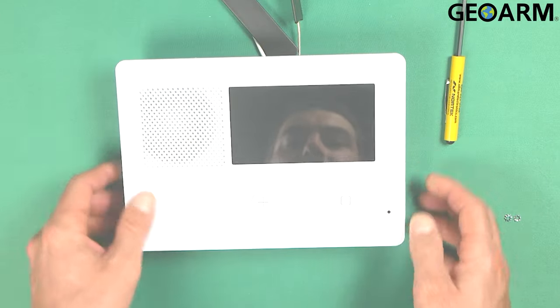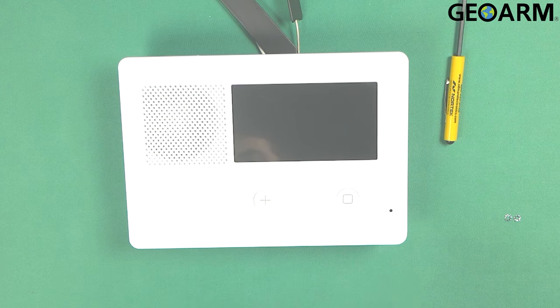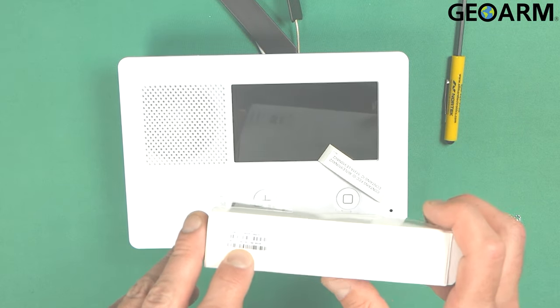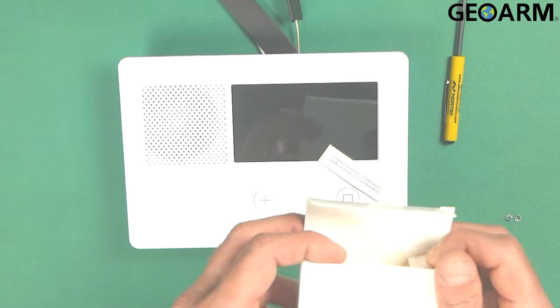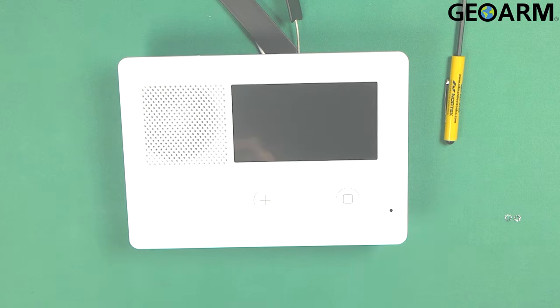We back fed our antennas. Once this thing at this point is ready to go ahead and get connected and activated, you just give us a call. You would need to go ahead and get your IMEI number, which is located on the side right here. So just write that down and once you have that number, give us a call and we'll be able to get this activated and put to monitor.